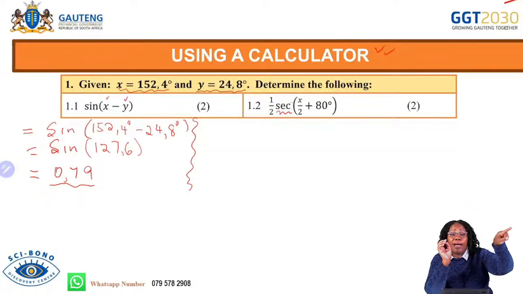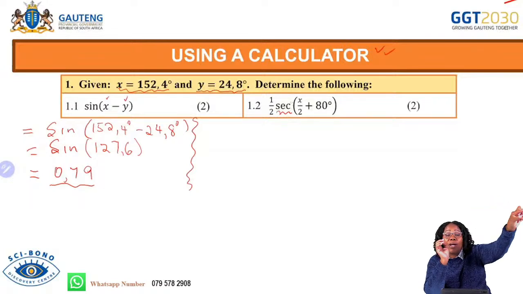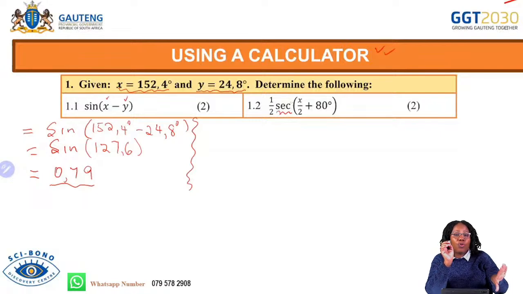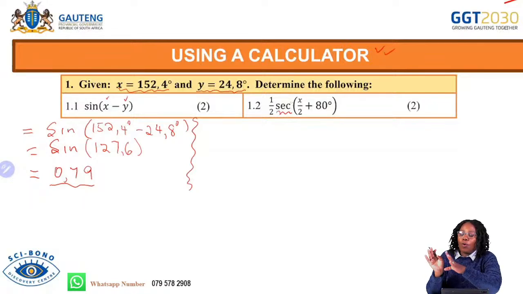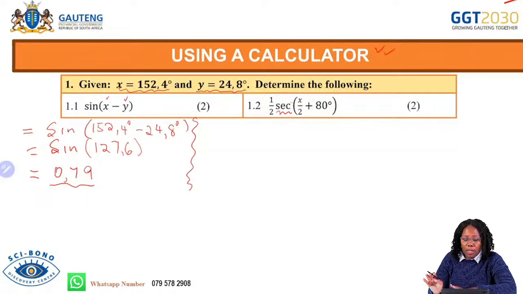It's the CAST diagram. And then in quadrant 2, we have sine and cosec. The longest one in quadrant 2 goes with the sine. And then the cot goes with the tangent, cotangent goes with tangent. And then the cos goes with the sec. Okay, and then now that means sec, we can identify, is the reciprocal of cos. Happy with that one? Okay, we know what to do now.